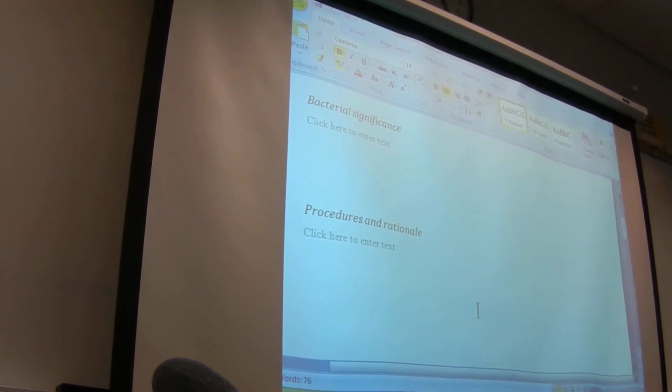So again, it should include some rationale. So what were you trying to determine by doing each experiment? So you don't want to say something like, I followed the dichotomous key chart, because that's not really why you did it. But something more like, I wanted to see if my unknown could use glucose and produce gas. Therefore, I did the carbohydrate fermentation lab where I used phenol red broth and inoculated my unknown. So a quick sentence or 2 explanation about why that experiment was done, what you're trying to determine by that experiment, and what the results were. Okay. So there's a little bit more detail there.